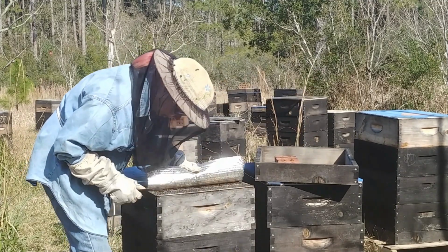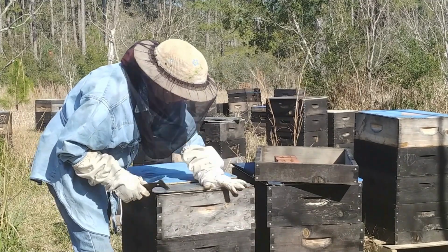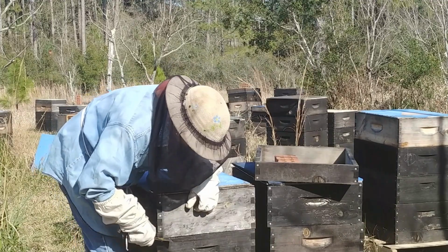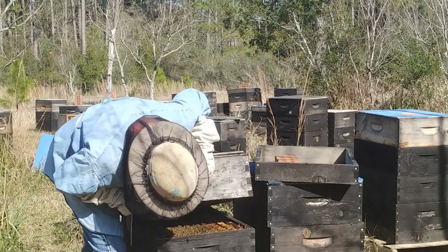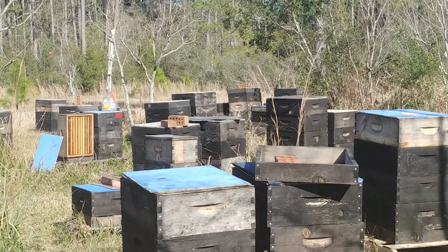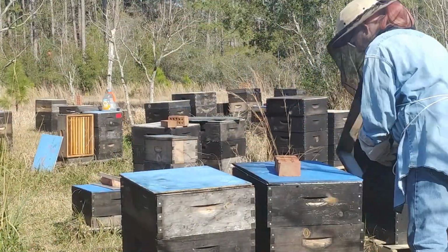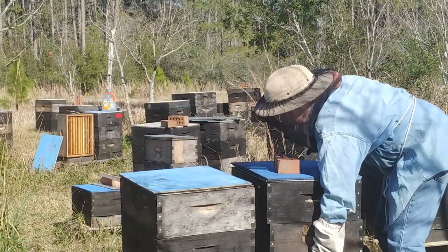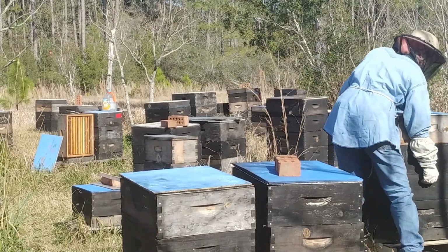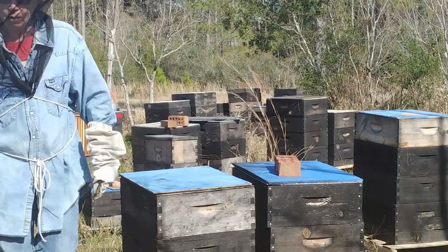So first what I do is I like to check the weight just by tipping the hives, and then I open the lid to see where the bees are up at the top, and then I start cracking down below to see just really where is the brood nest, where is the most beneficial spot to place that patty. The pollen patty definitely has to be placed nearest the brood to be utilized.